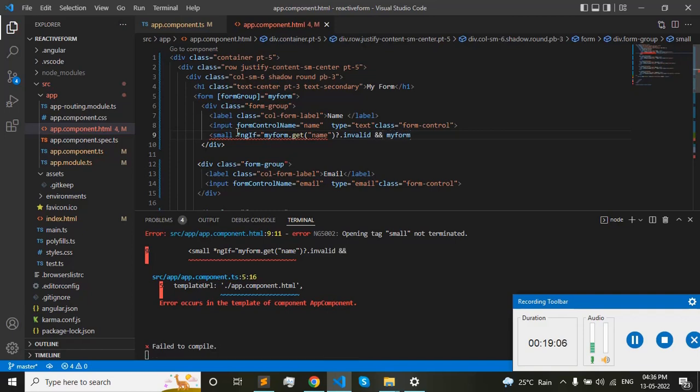My form dot get name, question mark dot touched. To display error in red color I am doing text-danger.